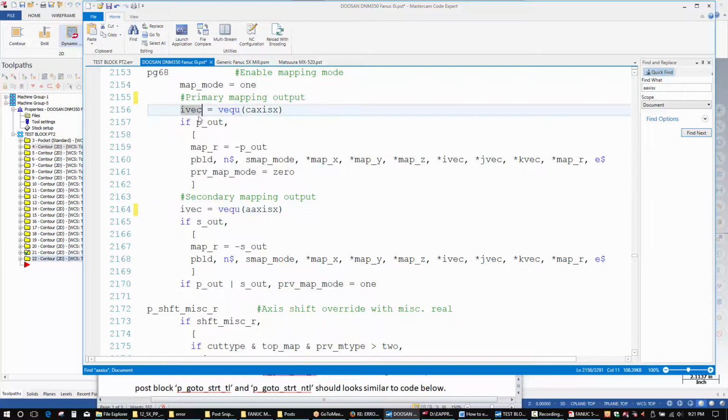So what they're saying is make sure the IVEC variable is correct for which one you actually want to rotate about. If we were going to rotate about the C-axis, that would really be the KVEC, because we're going to rotate by whatever this angular value is here with G68. So if we say KVEC here equals the C-axis, we'll get that as 1. The rest of these will be 0, 0, 1, and then the angle with the KVEC here. And this one is A, which would correspond to the I, so it should be IVEC anyway. So map R is negative, all that. Previous map R. Okay, so those should be correct for the G68 method.